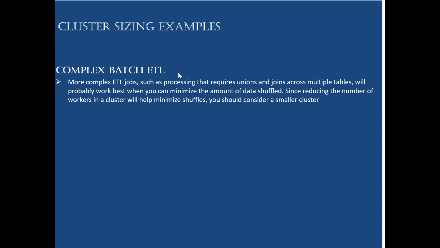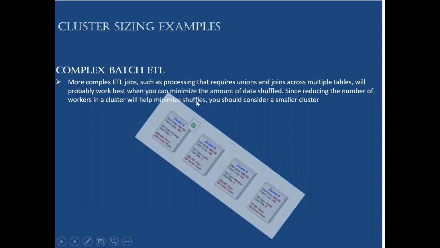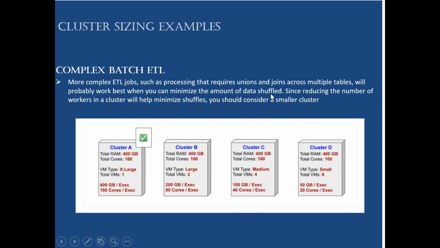Yeah. So here again, we are trying to minimize the amount of data shuffle. To minimize the data shuffling, what do you need to do? Again, you need to reduce the number of virtual machines. So that's correct only, I just got confused. Whenever you want to shuffle data between the compute nodes, try to take a few machines which are big instead of multiple machines. Because if you take multiple machines, when you are shuffling the data, it causes a performance issue again.